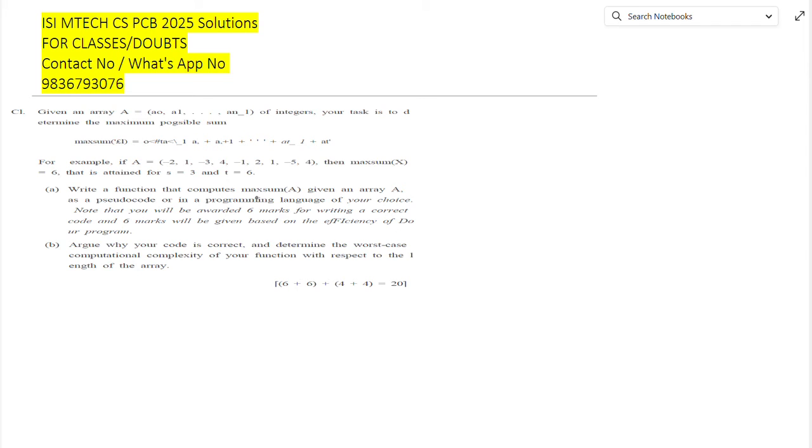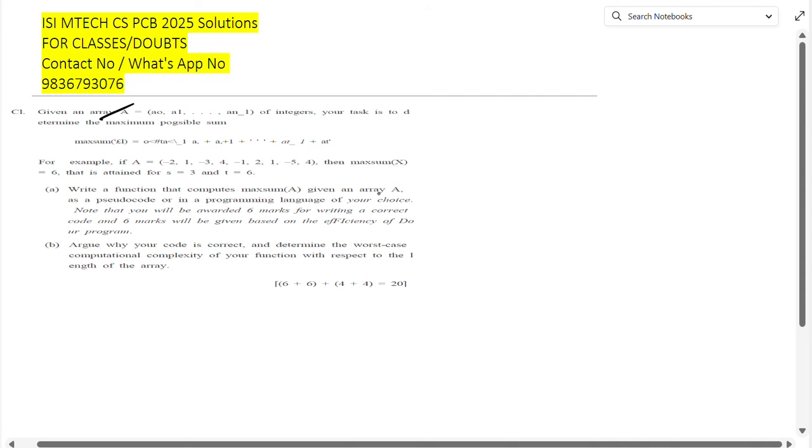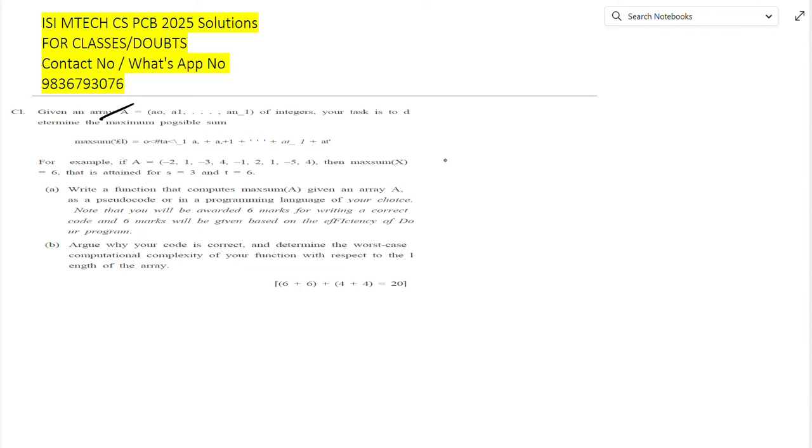So the problem summary is you are being given an array. Now you have to determine the maximum sum of a continuous subarray, for example being given like this. Okay. So here, Kadane's algorithm, correct. Kadane's algorithm. We are looking for an efficient solution. So the code, we have to write the function.